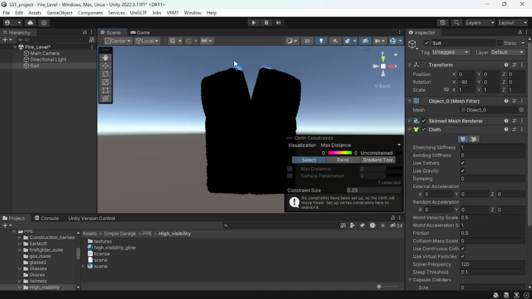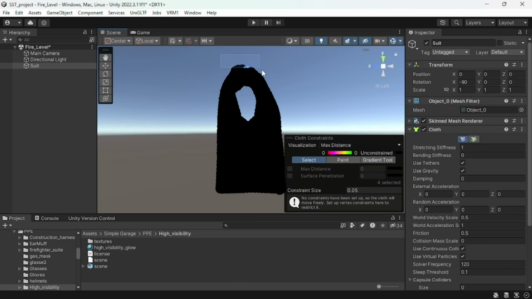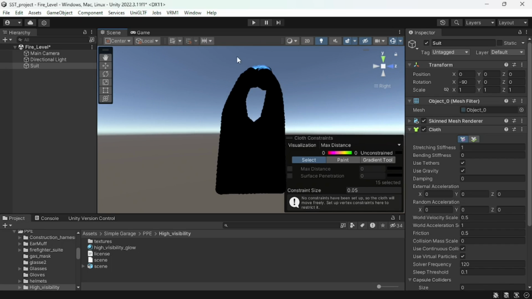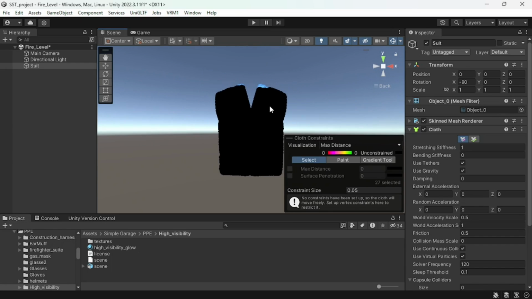So I will just click and select the vertices that I want. And if I want to select more, I can hit shift and select more points. I will do this from behind and from this view also. If you are satisfied, then you can go back, okay?